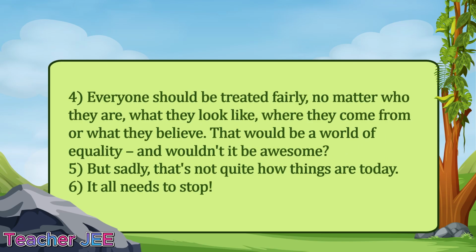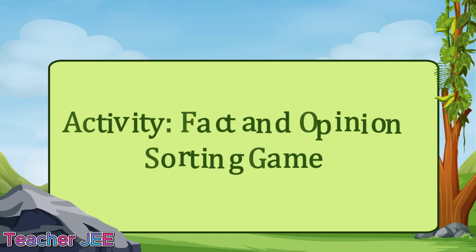Number 4, everyone should be treated fairly, no matter who they are and what they look like, where they come from, or what they believe. That would be a world of equality. And wouldn't it be awesome? Number 5, but sadly, that's not quite how things are today. Number 6, it all needs to stop.